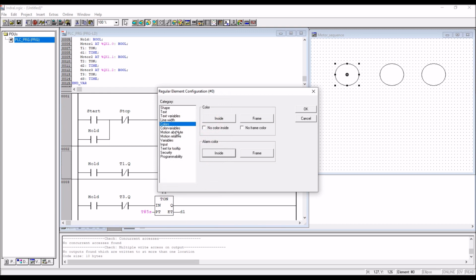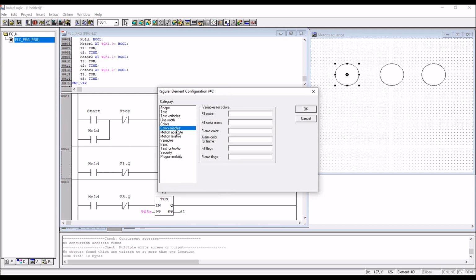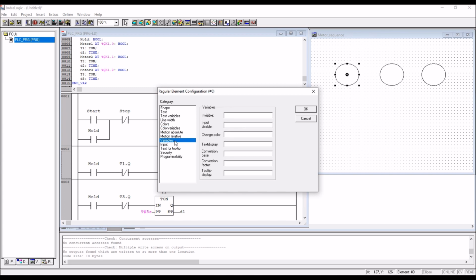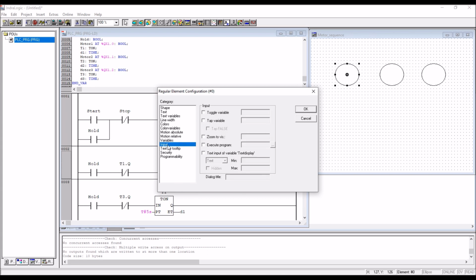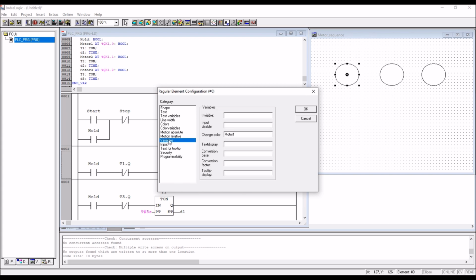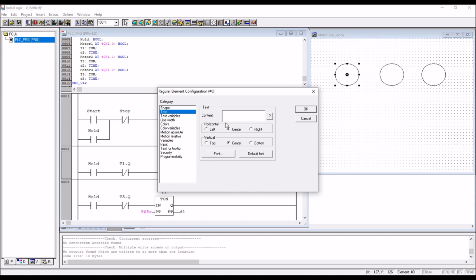Then go to variable, change color when it is the motor 1 variable. You want to display some text.